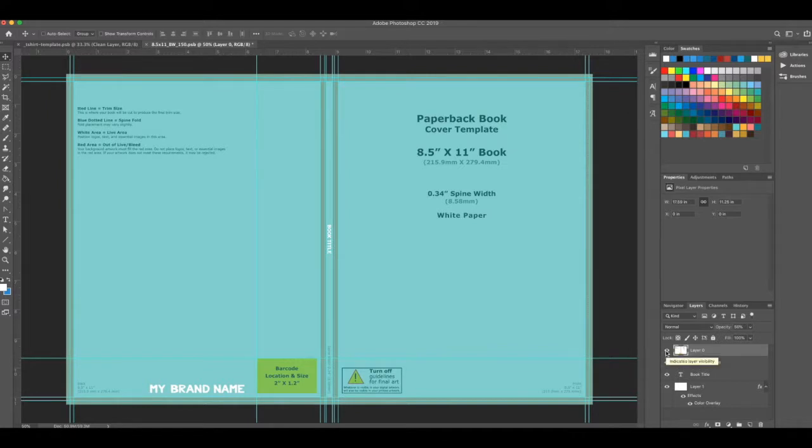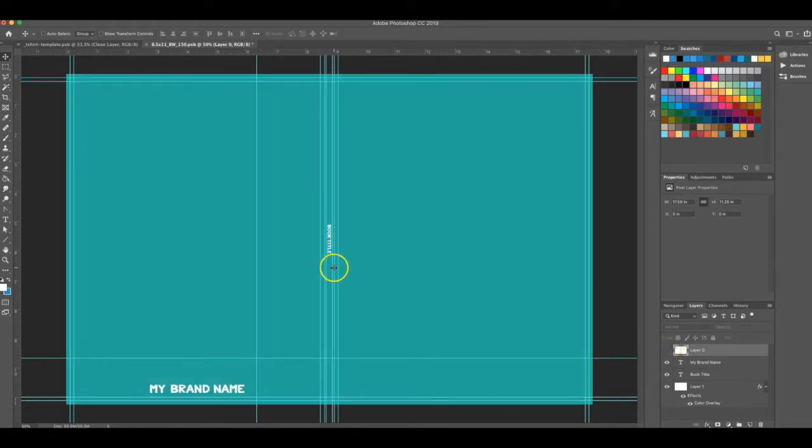In this template, I have it set as the top layer to 50% so that when I enable it, I can still see my content below and make sure it fits outside of the bleed areas. I also have guidelines indicating where the trim and bleed areas are and keep all the content out of those boxes.